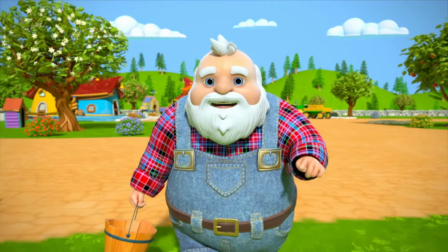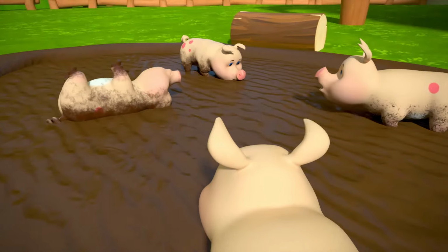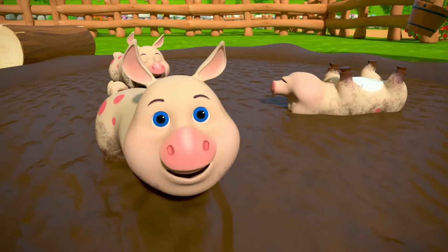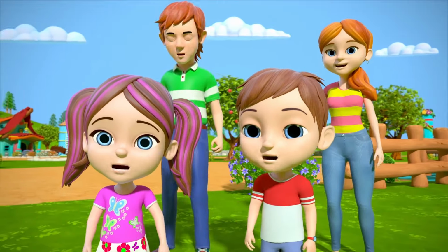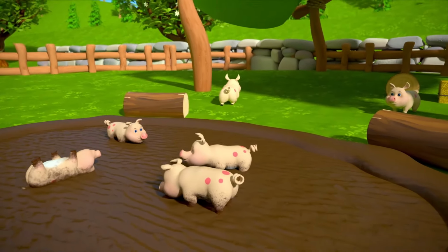That's right. Time to feed the baby pigs, Dewey. Piglets! The little pigs go oink, oink, oink. Oink, oink, oink. Oink, oink, oink. The little pigs go oink, oink, oink, all around the farm.